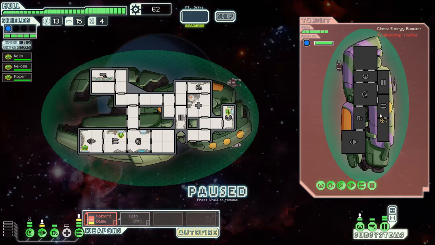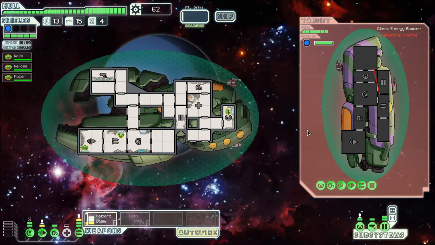And try and dig out as many rooms as we can here. Come to think of it, I'm going to do it in the reverse order, because as we saw last time, it was the top part of the beam that ended up getting through. So maybe this time it'll get through and hit the weapons. Trying to. Maybe this will work. With any luck, let's hope. Okay.